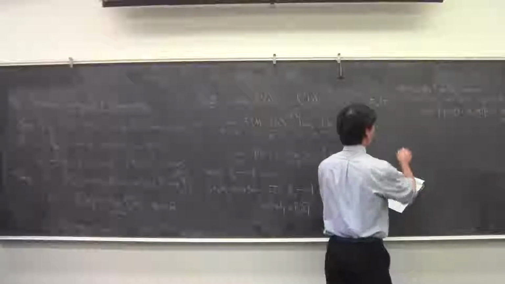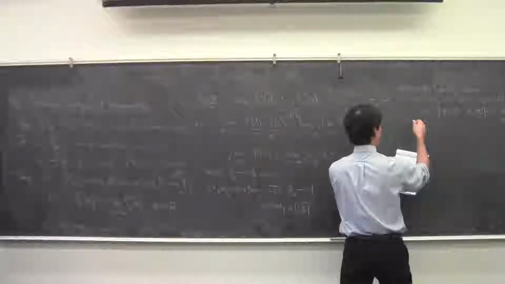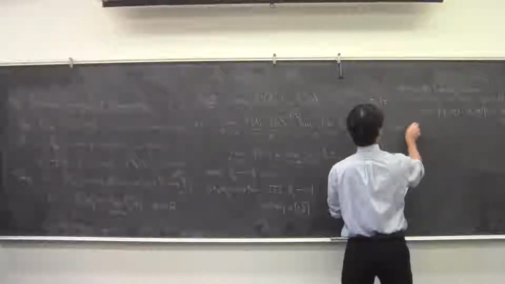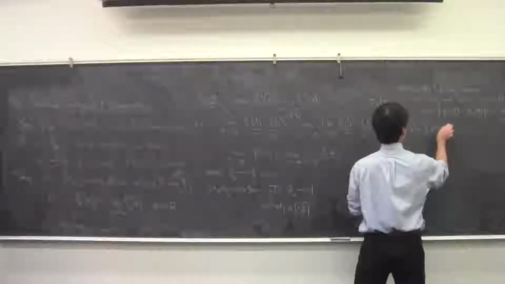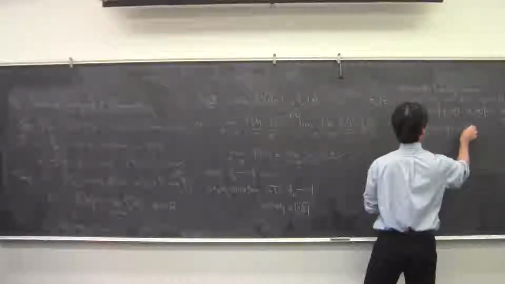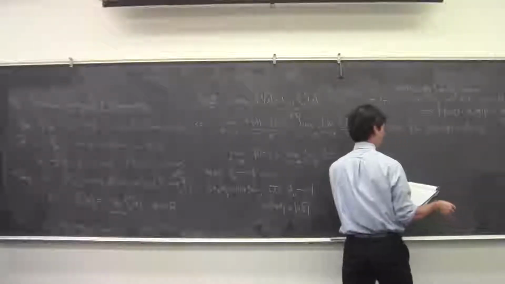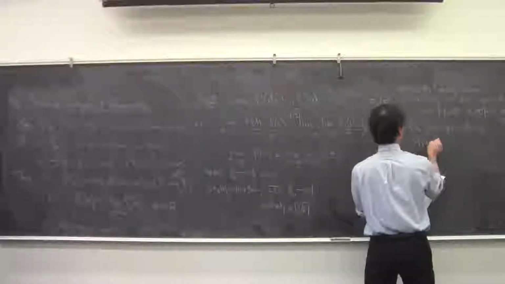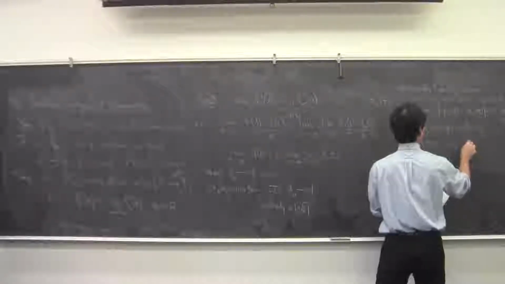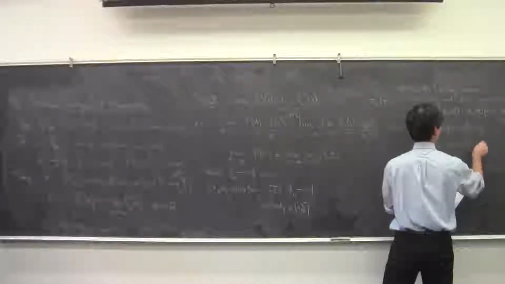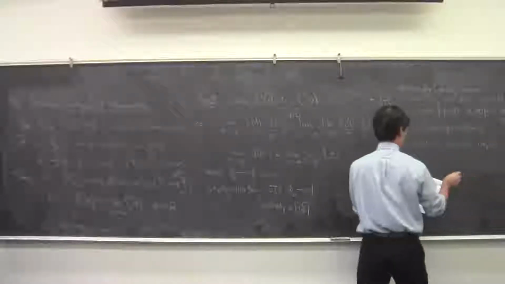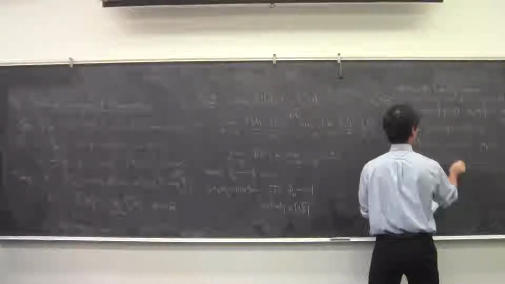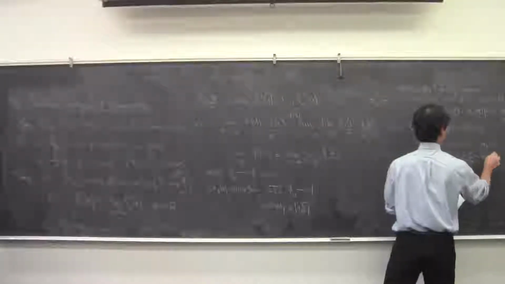Okay, so what are we going to use? We're going to use the uniform convergence of the Fn prime. So since Fn prime converges uniformly, we know that there exists an n such that n and m exceeding n implies that Fn prime of C minus Fm prime of C is less than epsilon for all C in AB.